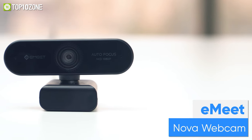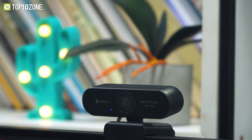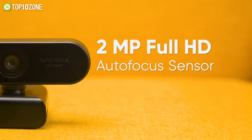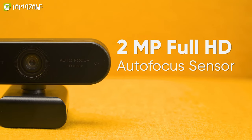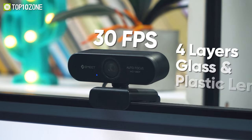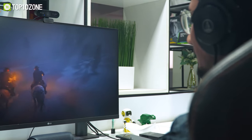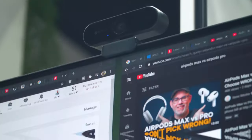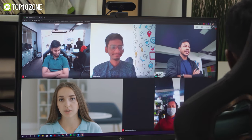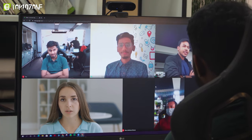Make your video conferencing calls like never before with the E-Meet Nova, an amazing webcam that offers a high-resolution image and wide-angle viewing sensor in order to deliver sharp and smooth recordings. Featuring a 2-megapixel full HD autofocus sensor, this webcam can capture videos at 30 fps, while its four-layer glass and plastic lens eliminates annoying reflections and helps deliver crisp and sharp recordings. It offers a 96-degree field of view that allows the screen to accommodate you and your team at the same time.